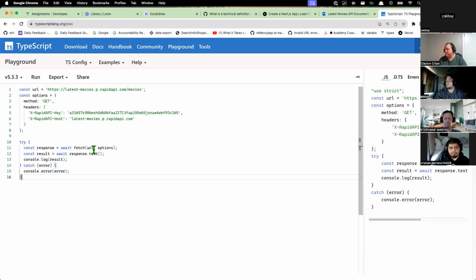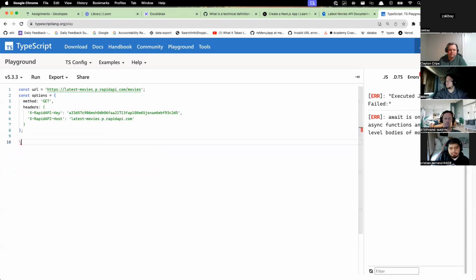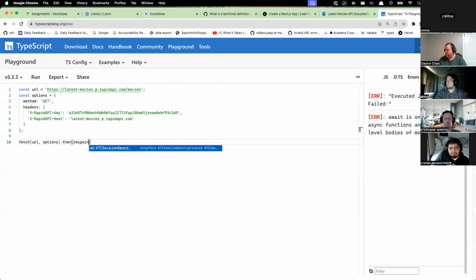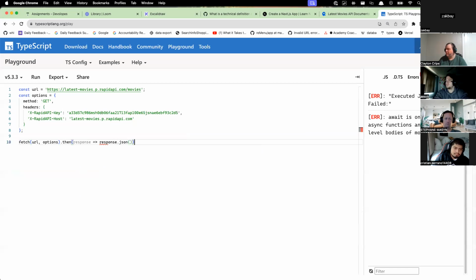Boom. Fetch it. Await is only valid. Okay, so we're just going to say fetch URL, options, response, goes to response JSON.